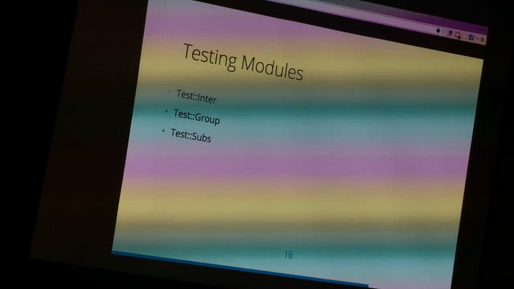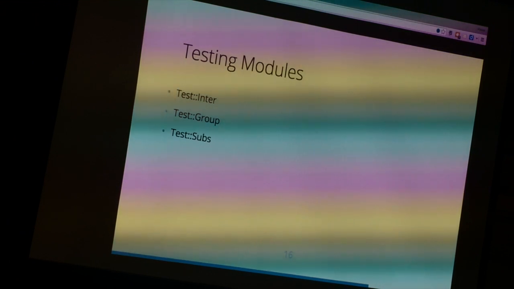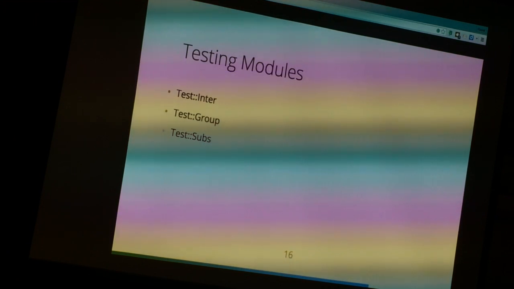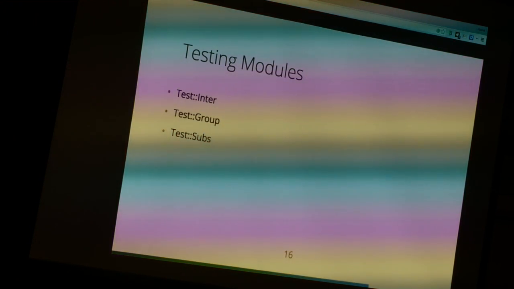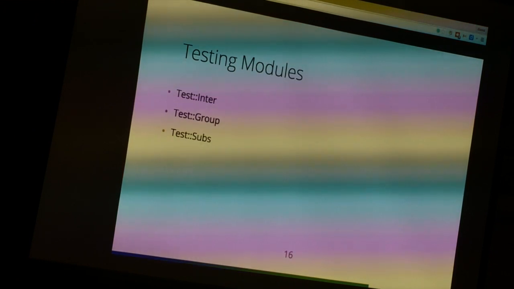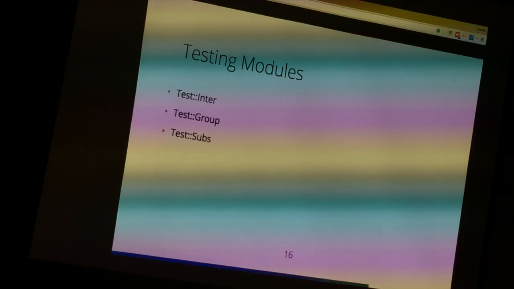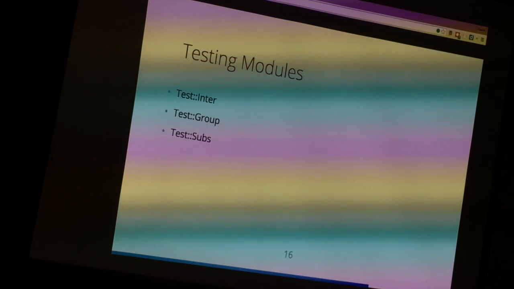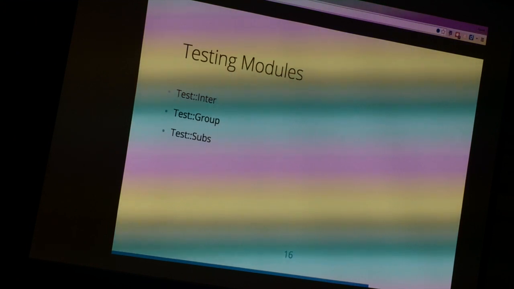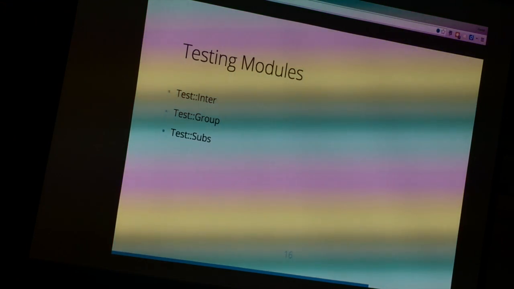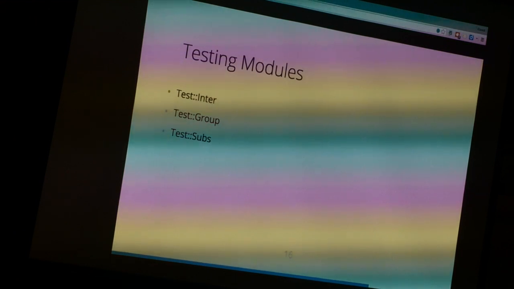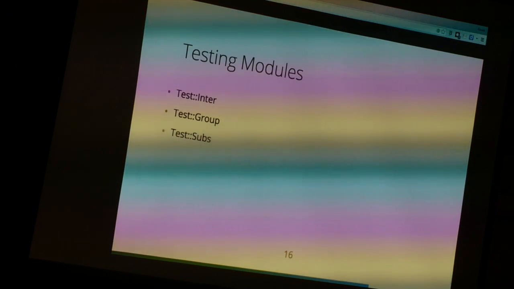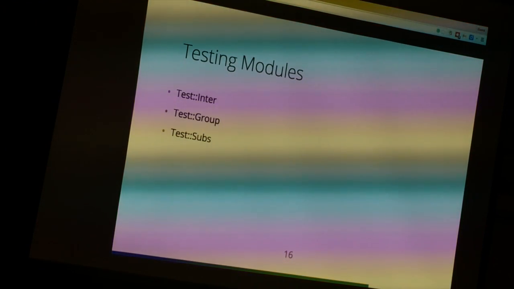Test subs is kind of an interesting take on the whole test system. Instead of using expressions, it uses code refs. So instead of OK with a value, you say OK and you give it a code block, which turns into a code ref, and then it calls that in order to determine whether or not the test passed or not.